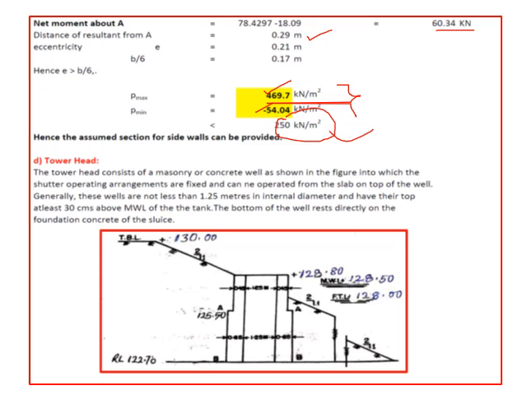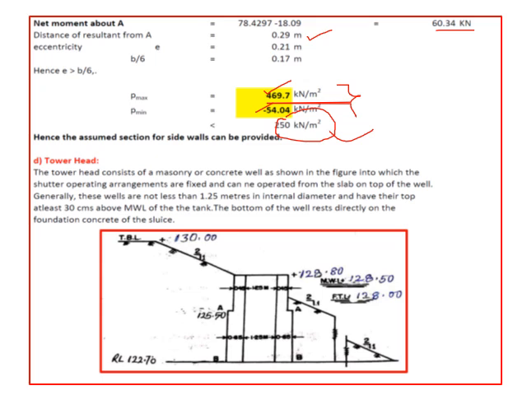You also know that we also have a tower head. The tower head will be provided somewhere near the entrance of the barrel on the upstream side, where the top of the tower head should be at least 0.3 meters above the maximum water level. You know that the maximum water level was fixed somewhere at 128.5 in our design sheets. So we give 0.3 meters freeboard, which comes to the top of the tower head at about 128.8 meters.